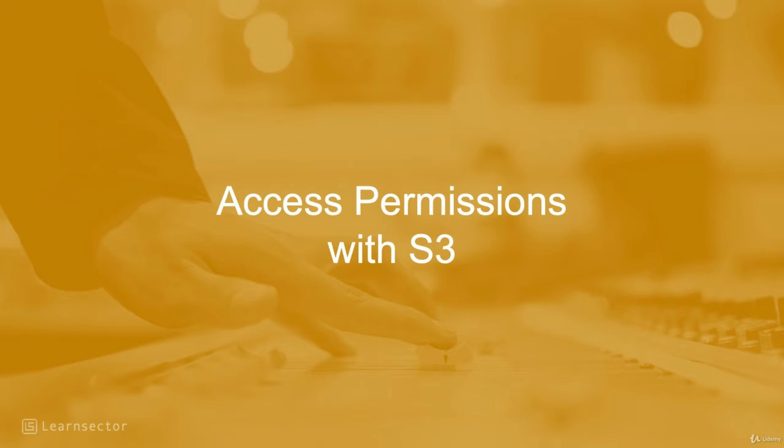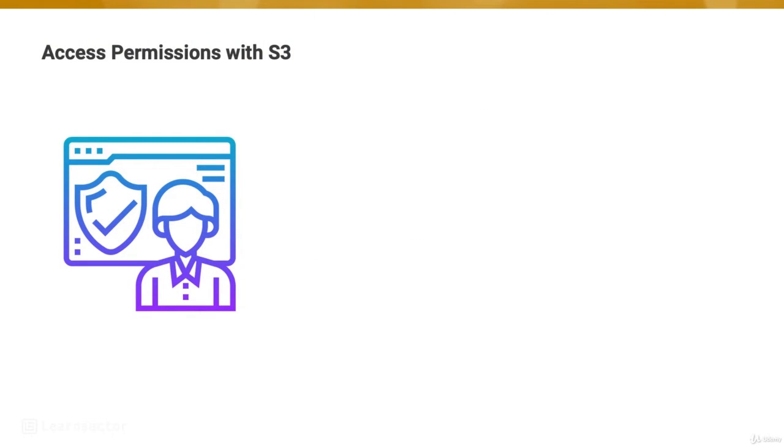All right. So far, the buckets we have created and the object we tried to access from the internet browser, we made them explicitly public. First, you must have seen that I created a bucket and then uploaded an object inside that bucket. I was not able to access that. Then I explicitly made the object as well as the bucket public, and then I was able to access that via internet browser. So by default, everything is private in S3.